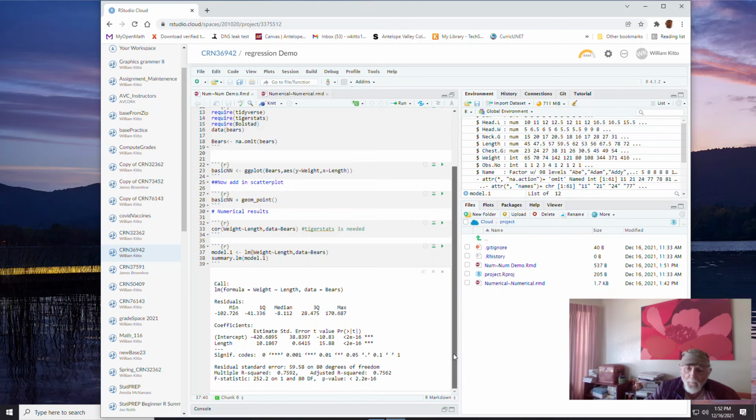So there's an example on how you use the twiddle num data in order to make a model.